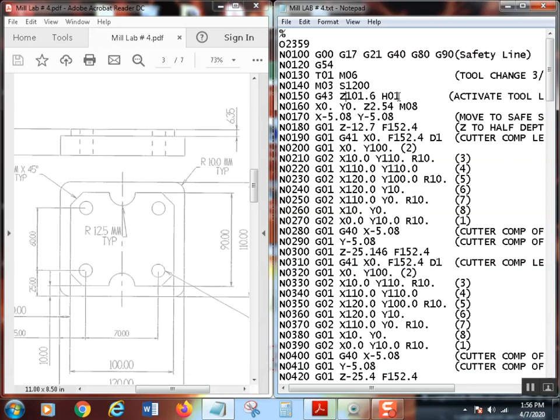Remember your H number to activate your tool length offset has to always match your tool number. Okay, so then I've rapided to X0, Y0, which is going to be right there. I'm down here on the drawing now, X0, Y0, and Z is at 2.54. You're going, what's that? Well, that's the metric equivalent of 100 thousandths, and I'm turning my coolant on.